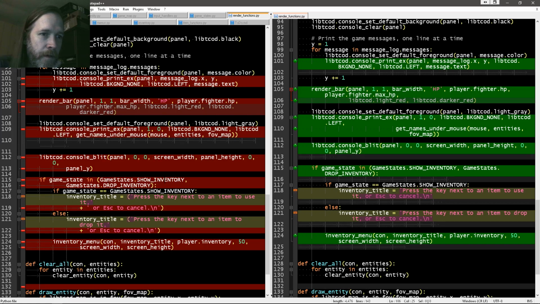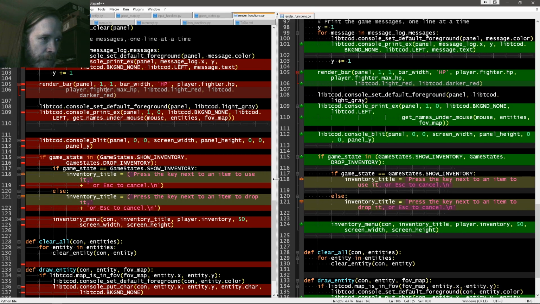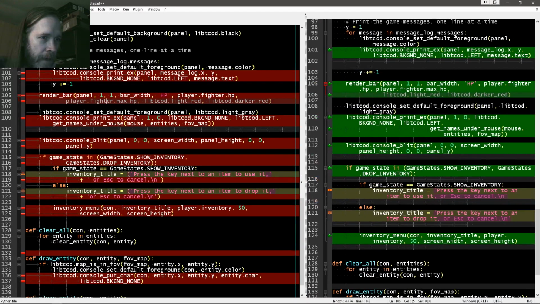If game state in, game state equals. I'm going to scrunch the original source a little bit to get all my 80 columns in.